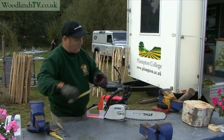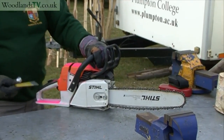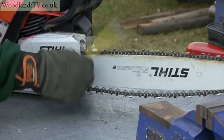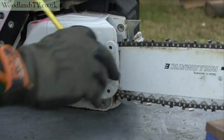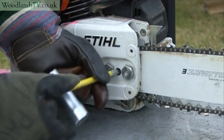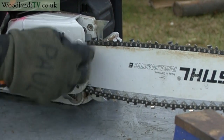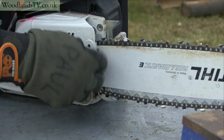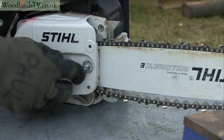Very often you'll take the saw out of the shed and it'll have been used last time. There'll be half a yard of slack in the chain, and we need to take the side cover off and remove the guide bar. We're just going to slacken the nuts off and just put a little bit more slack in the chain so that it's not damaged when we take it off, and then the nuts come off and are placed on a clean surface.